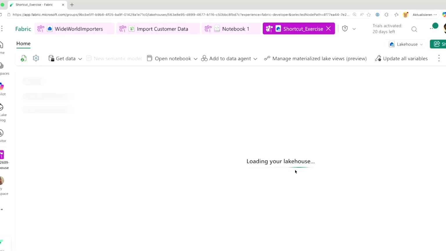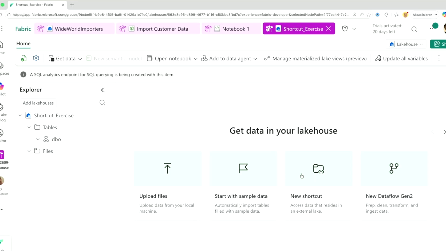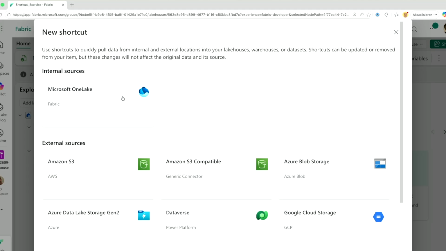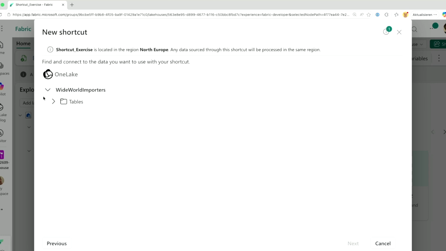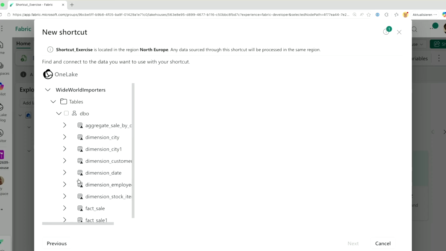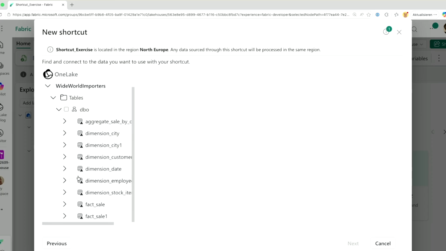Then we get directly from the introductory page the option to create a new shortcut. We will go with OneLake and to the Wide World Importers. And there we can select a table, for example, the dimension customer. There we go.